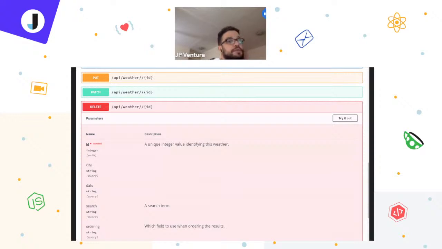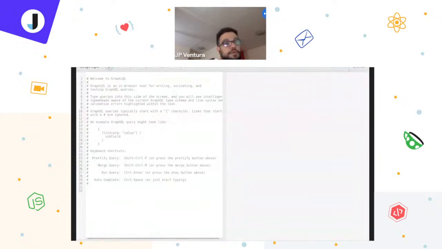I added two routes, which is the GraphQL and GraphiQL. GraphQL, in theory, should be the only one used on debug or production, but GraphiQL is useful for doing this kind of experimentation, and this is really beautiful. It's ready.